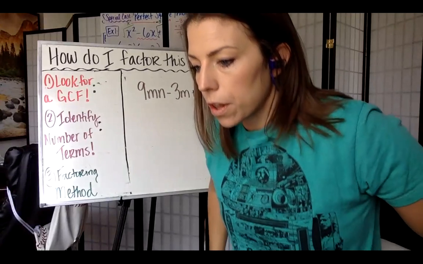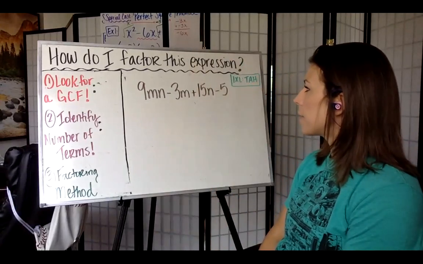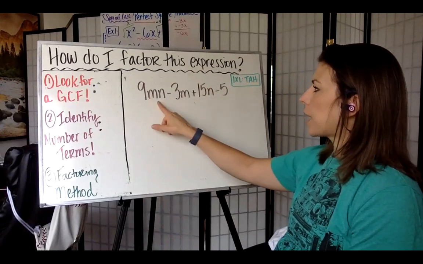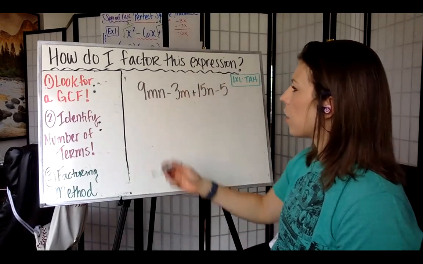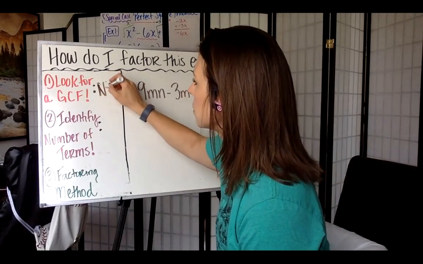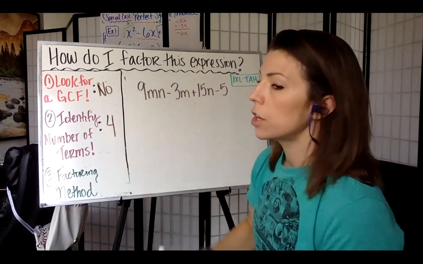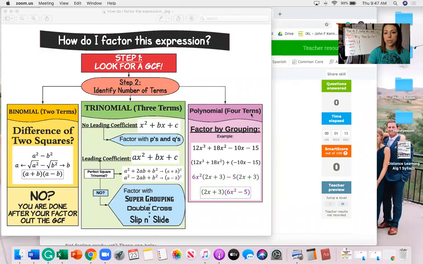All right, so for those of you following along, the first question we ask ourselves is, is there a GCF? I noticed that not all of them have the same variable. These two seem to have common factors, and so do these two, but nothing on all four. So that's no, there is no GCF here. How many terms are there? There are 4 terms.